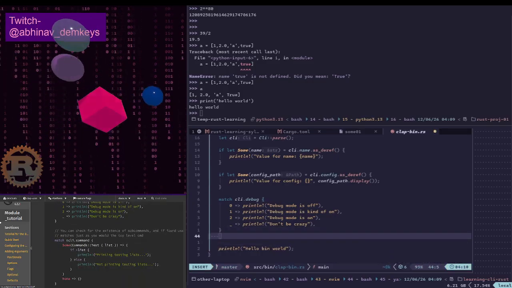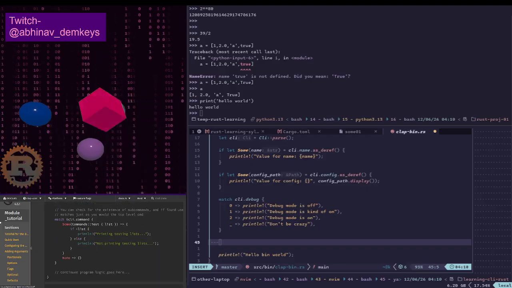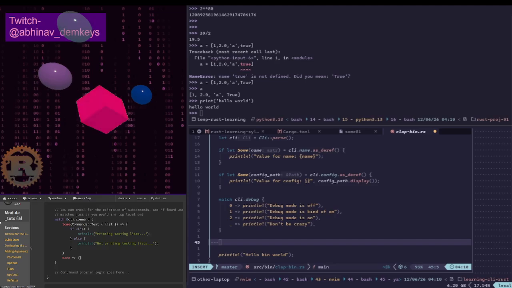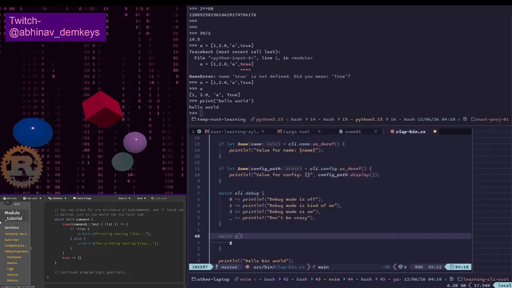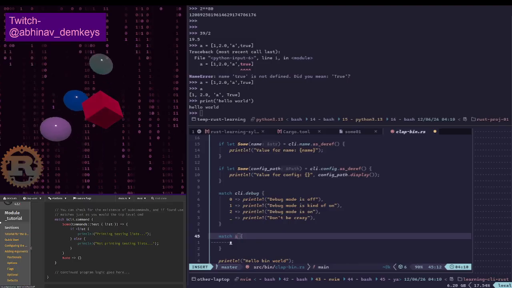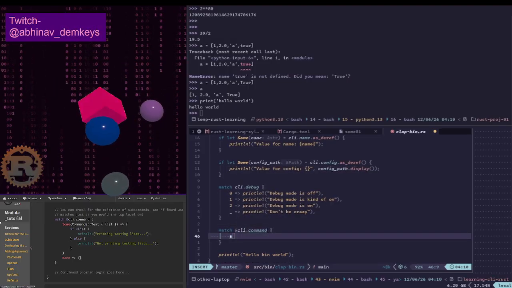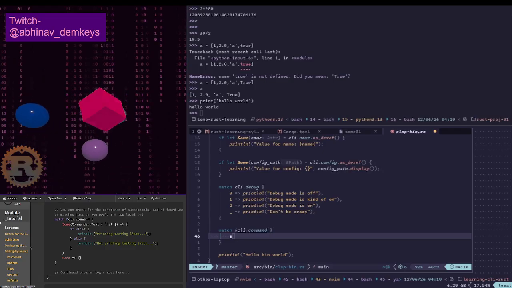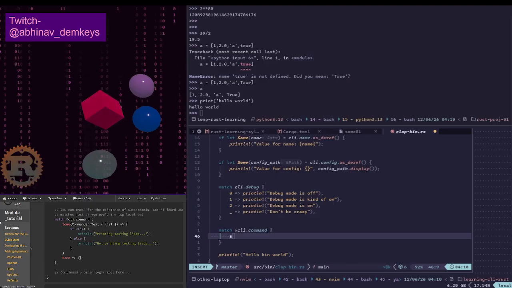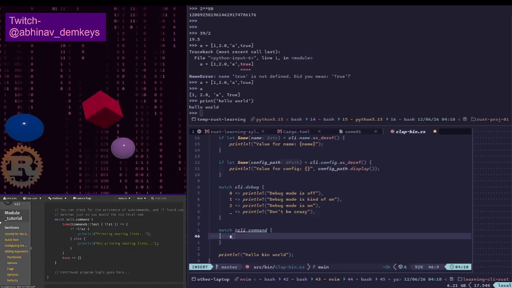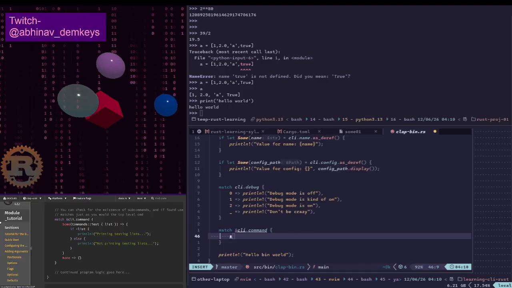Okay, what else is there? Okay, we need a reference to, so we're going to do a match on a reference to the command enum, and here we want to do commands test list. Wait, that's interesting.